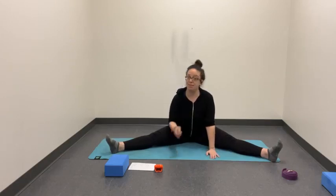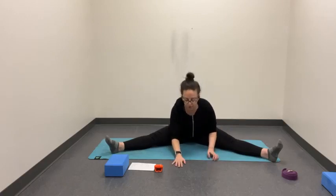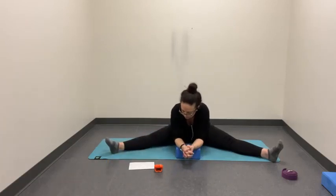Begin this dragonfly with your chest lifted. You can allow your toes to do whatever feels right for you. So slightly more passive is going to be toes pointing away from you. Slightly more active, it's going to be toes flexing towards your face. Hinge forward from the hips, not the waist, to find an extra stretch towards those inner thighs and hips if it feels good. Once you found that nice long low back, you can even release yourself closer down towards the mat.